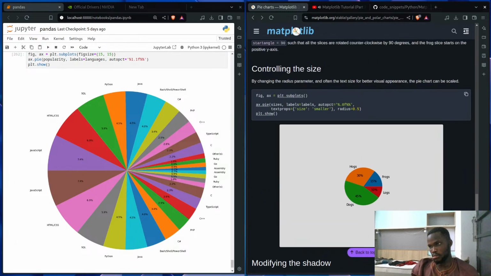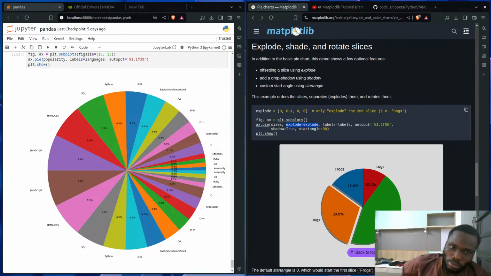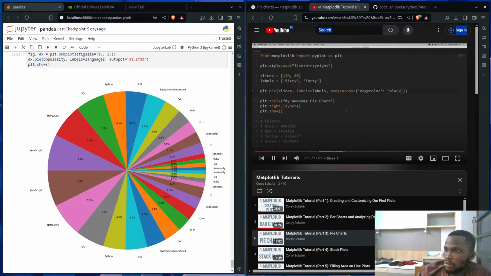And after we do that, then we'll take a look at a more real world example where we create a plot for popular programming languages. So to change the colors of these slices, we can do the same thing that we did with the labels and just create a new list corresponding with the colors that we want for each slice. So I'll just add a few extra colors here, and also let me add a few extra slices.